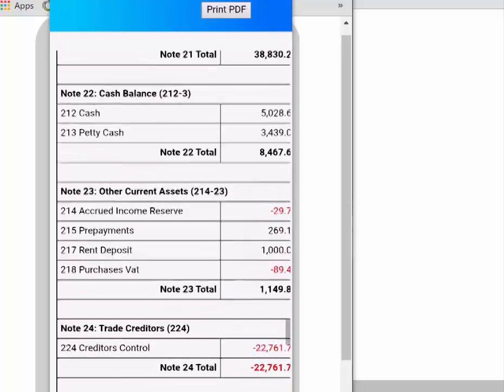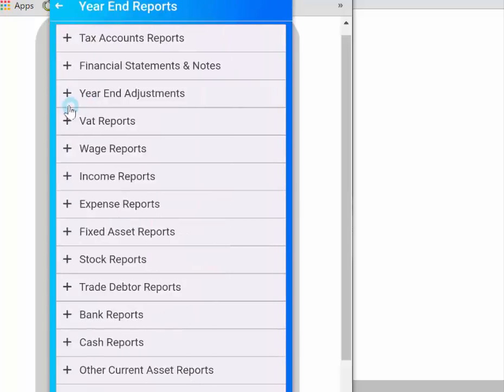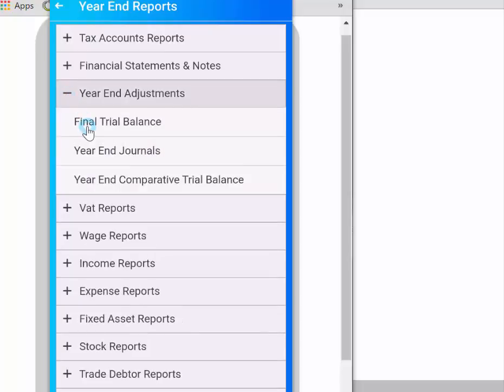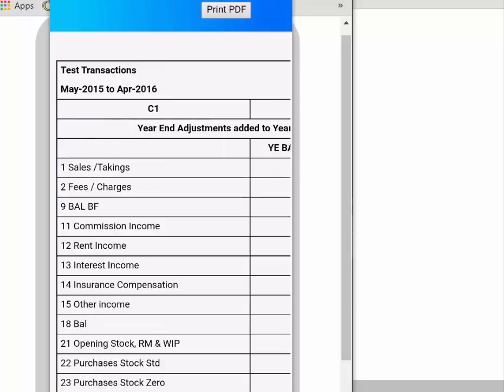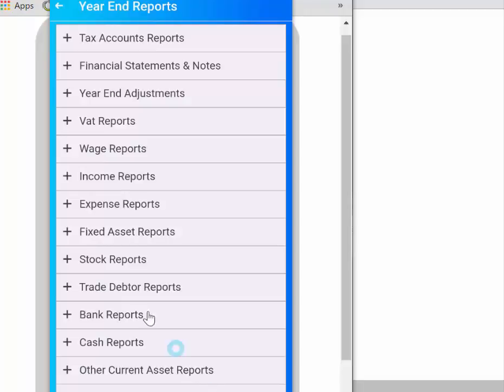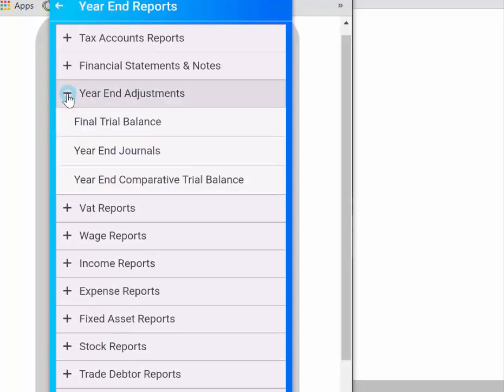Okay, now the next report, we're now going to look at the year-end adjustments. So year-end adjustments, we start with the final trial balance. Now this final trial balance, okay, let's start the other way around. We start with C3.